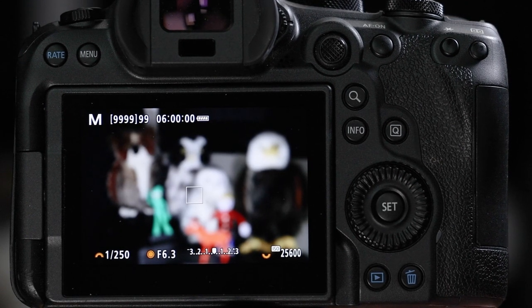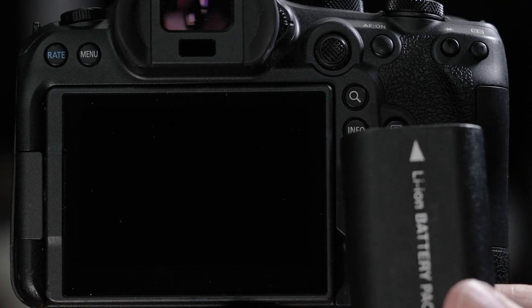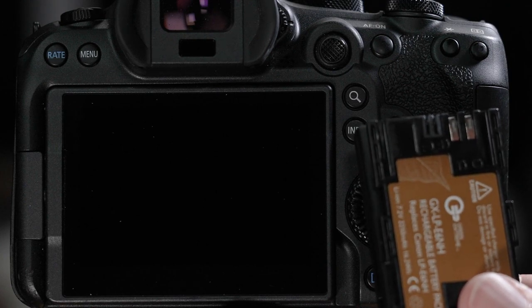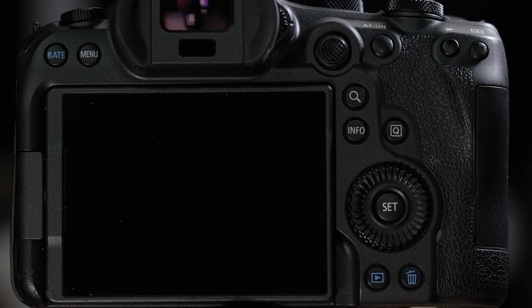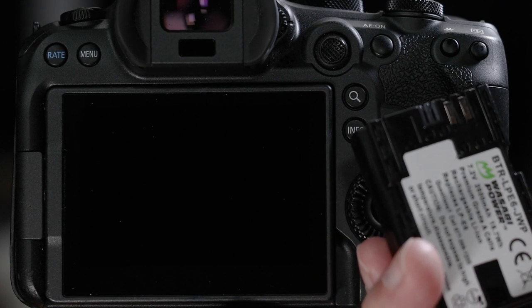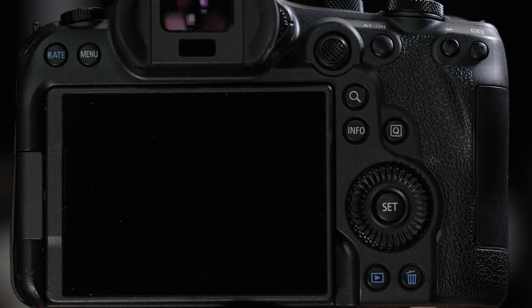All right, we can pop out a battery here. It takes the old and the new style, the bigger batteries. This one is an LP-E6NH, so it's a little more powerful than this one. This is an LP-E6. It's not as powerful and doesn't last as long, but it takes any kind.